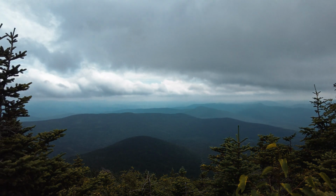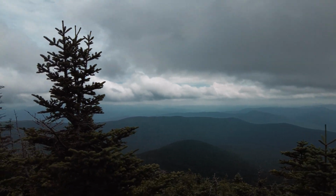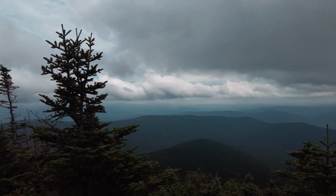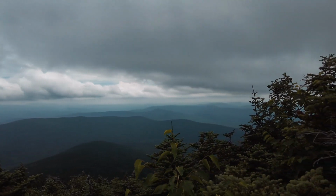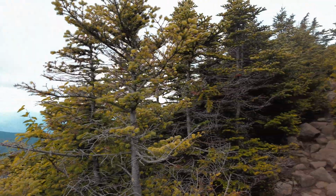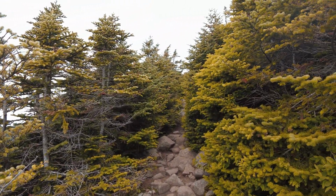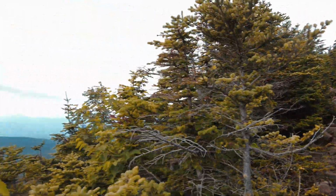And it's a pretty good view from here. I mean, I'm not complaining. You can see I'm going to take a couple shots here on the camera. It's a pretty nice view. You can see those storm clouds. I'm not even sure if that's the storm or if it's coming from the other side of the mountain. But as it goes right now, I still have a little bit of a ways up this type of terrain before I would even get close to the summit. And I don't know, it's just not worth it.